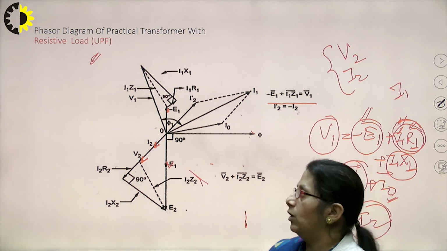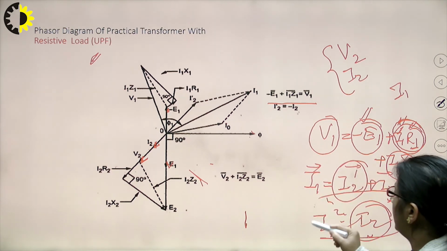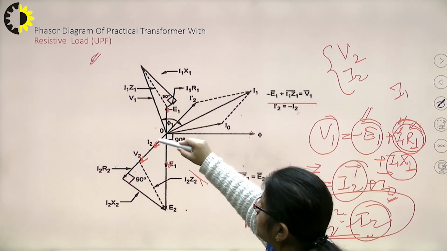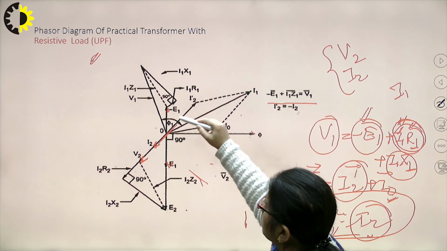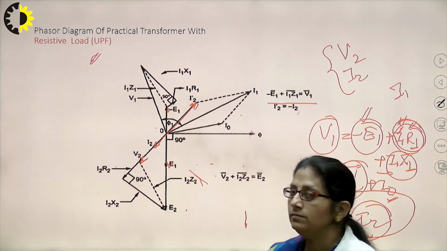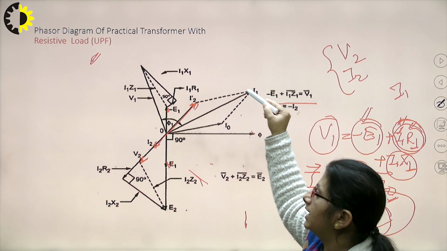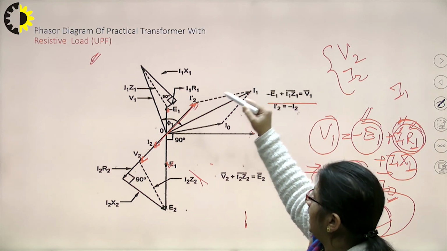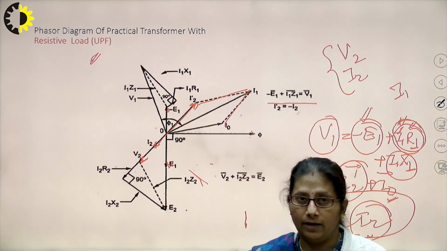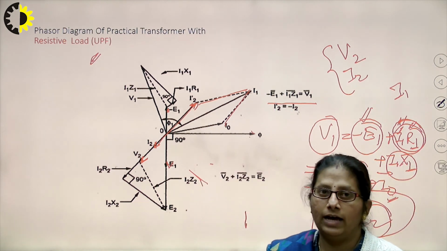After that, now my I2 is being plotted. Now, I know that this I2 dash is the anti of I2. So, where do I need to plot my I2 dash? I2 dash would be just opposite to this I2. So, I will be having this as I2 dash. Now, I got I0, I got I2 dash, so the resultant current I1 would be the resultant of I0 and this. So, I got the primary current I1. Now I know where I1 is placed.